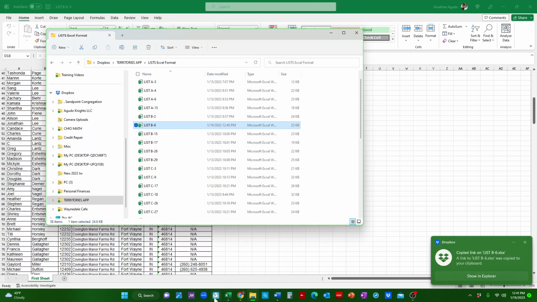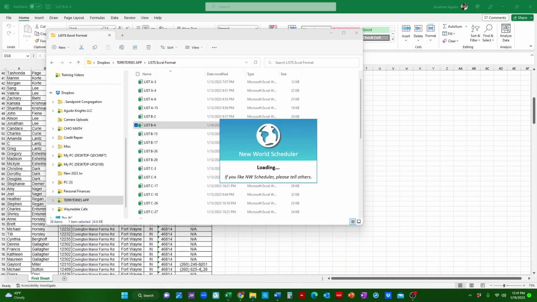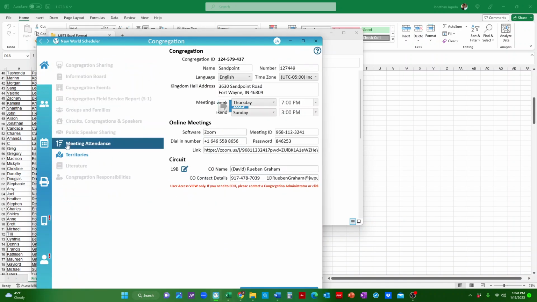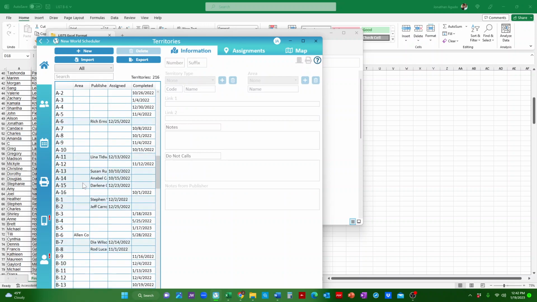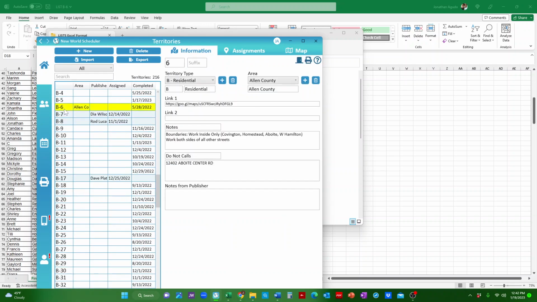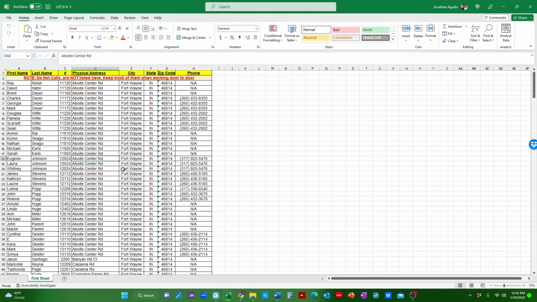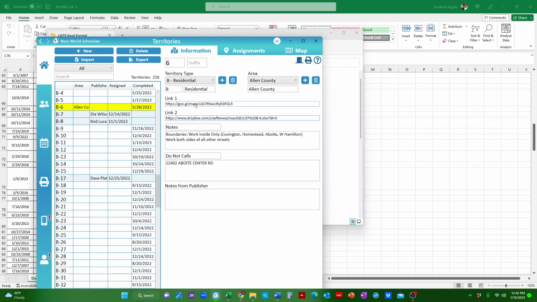So now we're going to take that copied link. We're going to go back to Territory Helper. I accidentally closed it, but we'll go back here, open it back up. We're going to go to territories, and we're going to go down to B6. That's the one we were working with. This is the last step. So here we go. We're going to insert that link right there. So when the friends click this link, it'll take them to that file, B6. When they click this link, it'll take them to GPS, and everything else will be showing up on their app, the map, and all this good stuff.